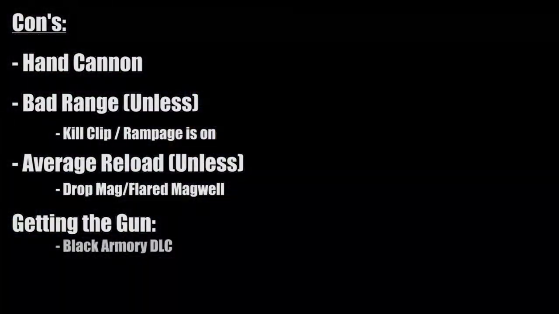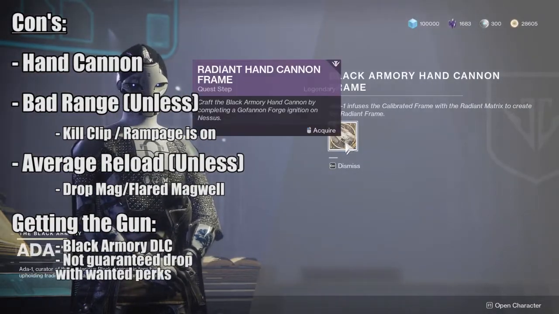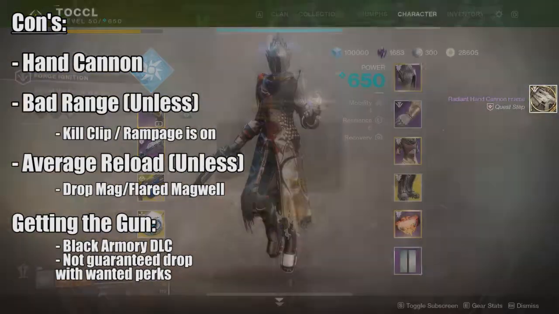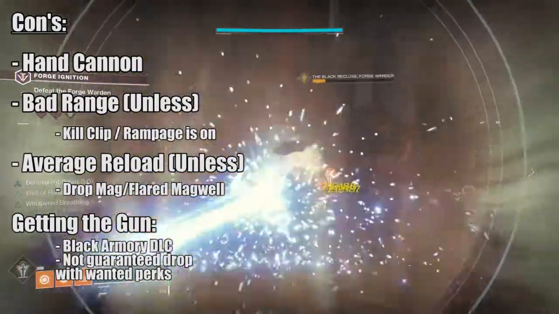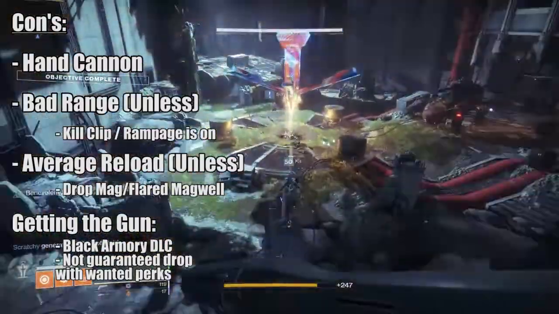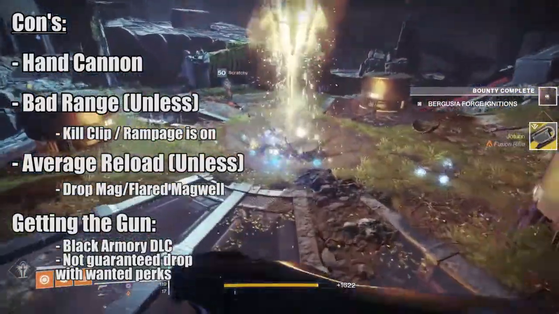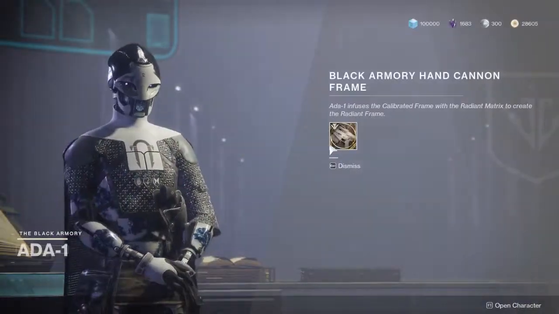Getting the gun. Now, this is locked behind the Black Armory expansion, and beyond that it's luck-based whether you get it or not. It drops from a weapon frame you get from 801, provided you've cleared content up to that point, and depending on your luck, could drop on the first run, or it could potentially never drop with the stats that you want. I opened between 80 and 100 weapon frames before I got my first and only Kill Clip Rampage Kindled Orchid. Luckily, it had Drop Mag too.